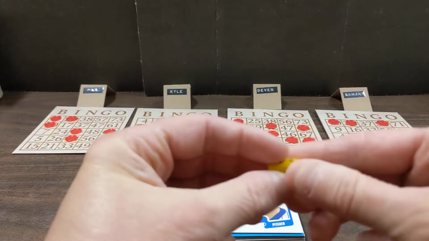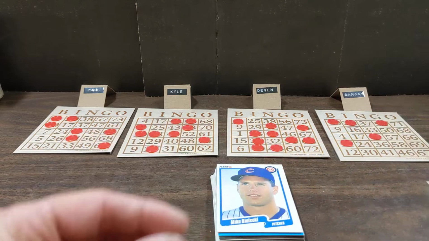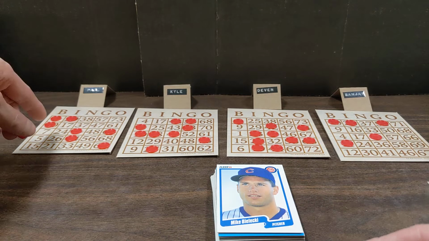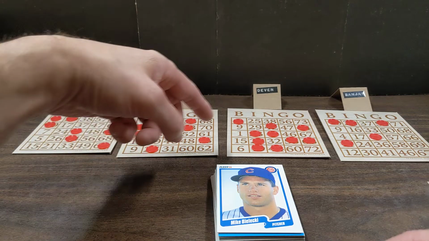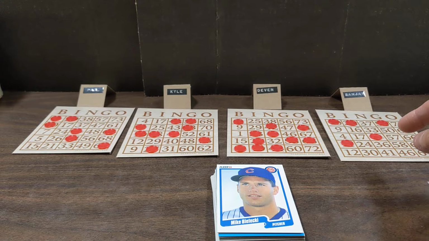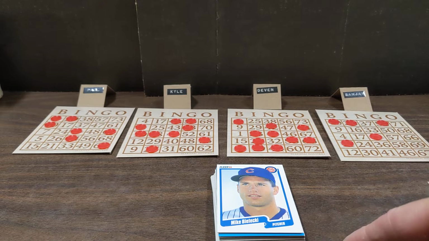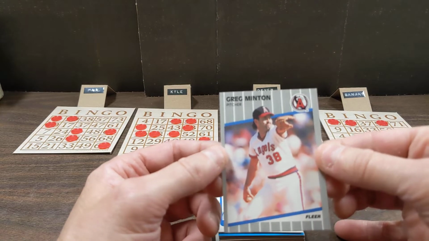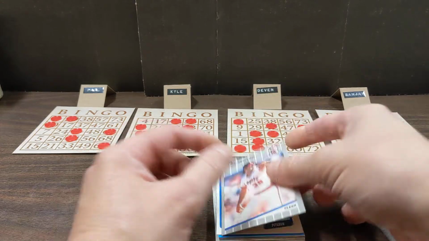Next number we have is B6. Who has a B6? Nothing for Paul, nothing for Kyle. There's one for Devin, and nothing for Sanjay. Looks like Devin has quite a few ways where he only needs 2 numbers, but that doesn't necessarily mean he's going to be the winner. Bingo is a crazy game.